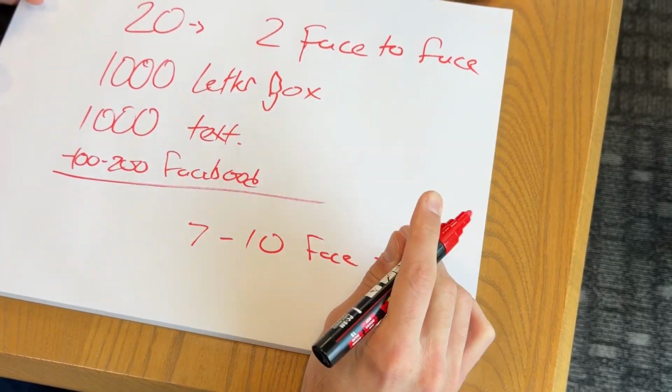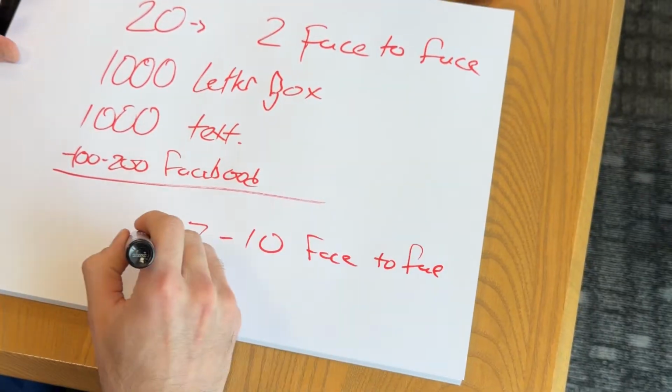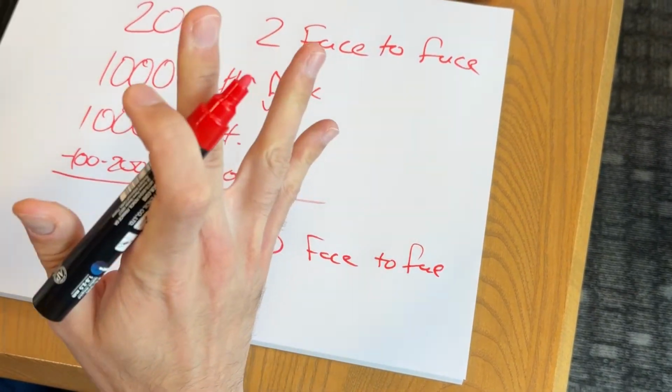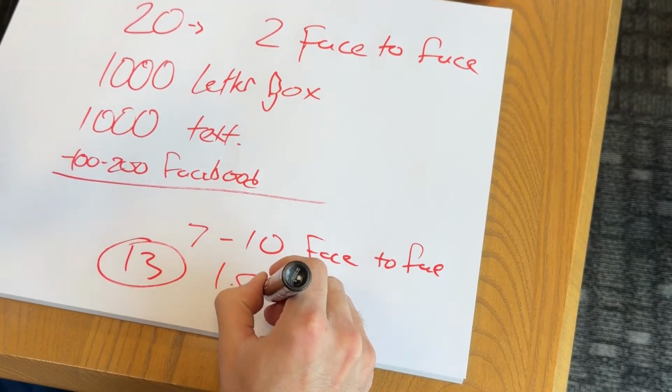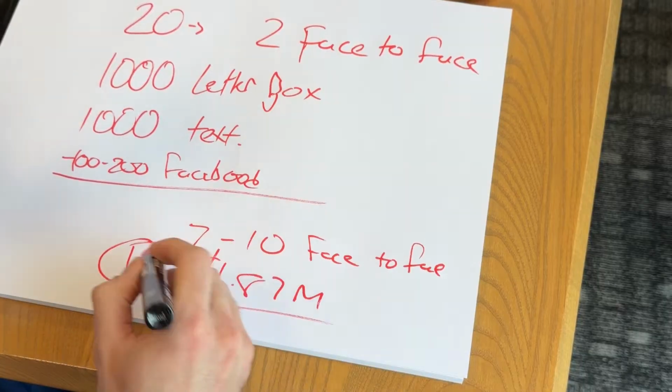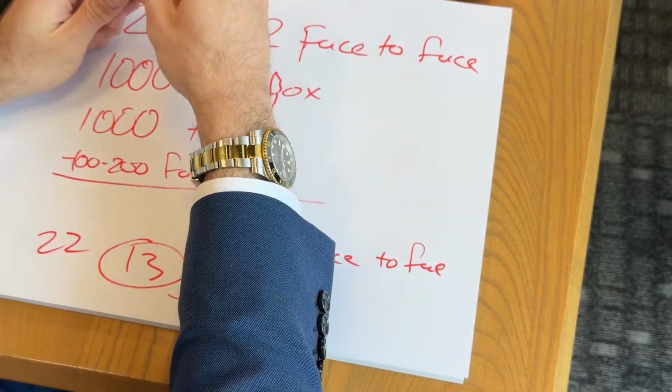When I did $1.87 million commission in 1 year, I was doing 13 face-to-face every single week. So 13 face-to-face is the key to get $1.87 million in commission, but we had to book in 22 appraisals. If you have to book in 22 appraisals, that's a lot of people to meet, and then they're going to be rescheduled, recancelled, and then you only get to speak to 13 people face to face. We signed up 1.5 to 2 people per week, and we sold 1.5 every single week for a whole year, $1.87 million.